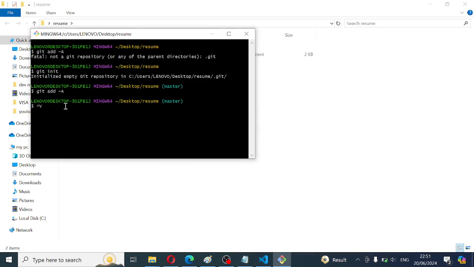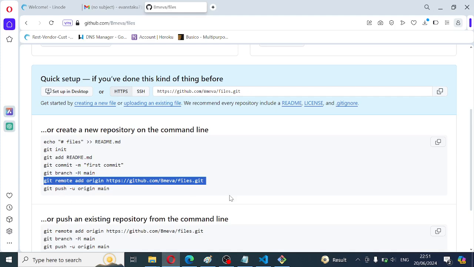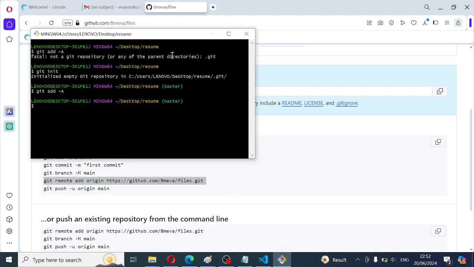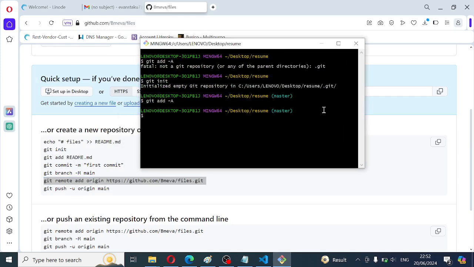Okay. The limitation with typing the code here is that it doesn't paste, so you need to type this manually. I'm just going to keep it side by side. Git remote add origin, slash.